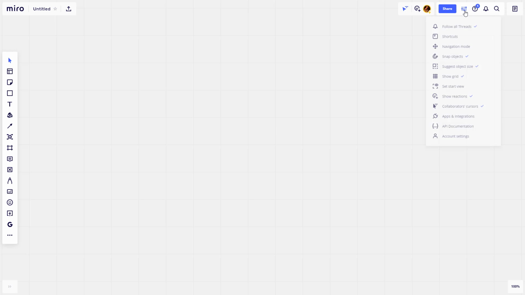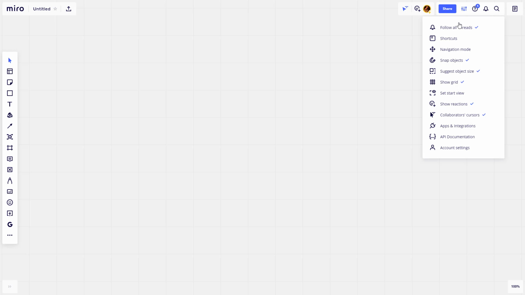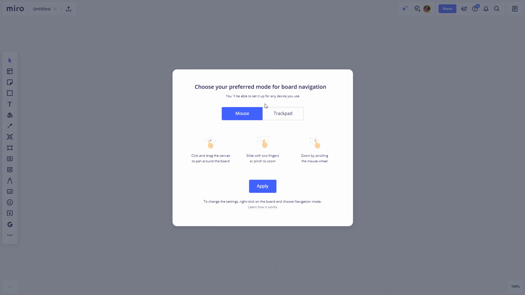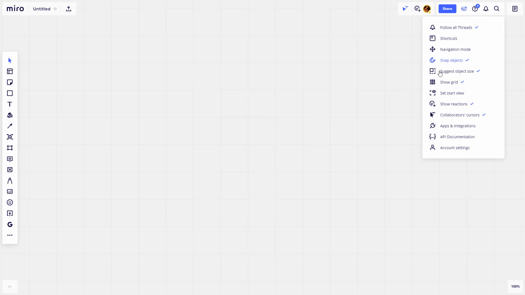And we've got our big Miro board here by default. You can click and get the hand and pan around your board. Speaking of panning and navigation, you can go up here to your settings. I use this on my desktop, so I'm going to go in here to navigation mode, set this to mouse, and then I'm good to go. Of course, there's a bunch of other settings in here. We may touch on some of these as we go. But for now, this is your big blank board.